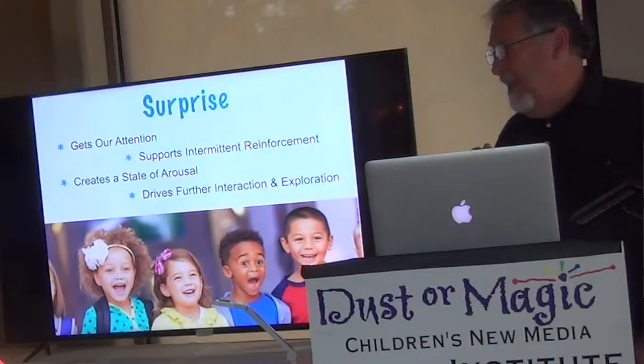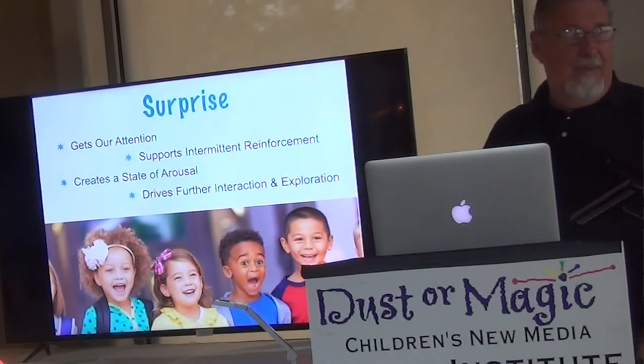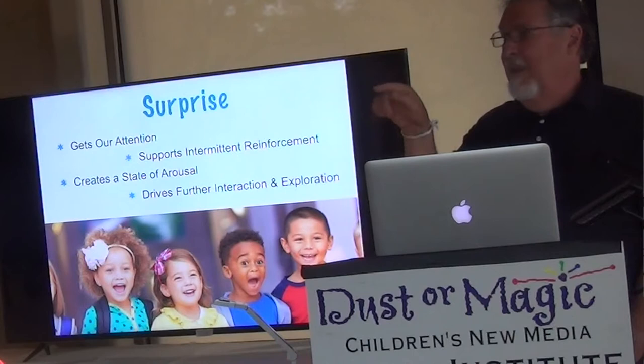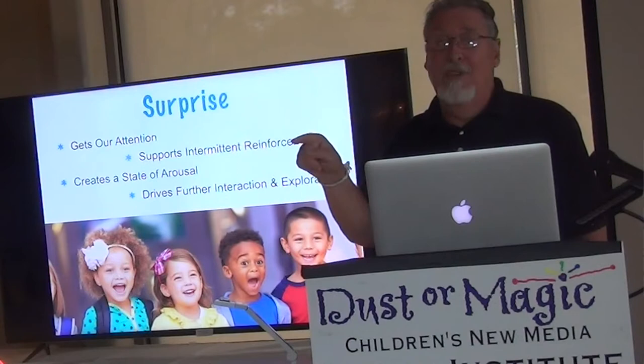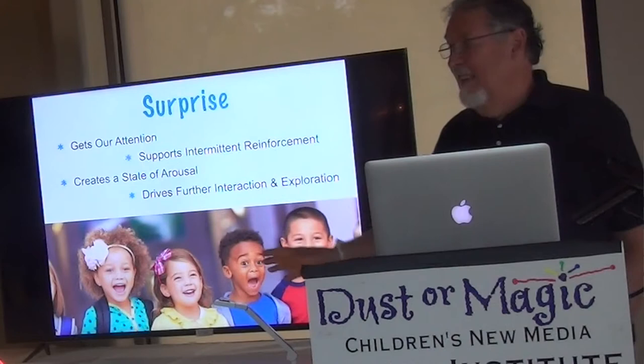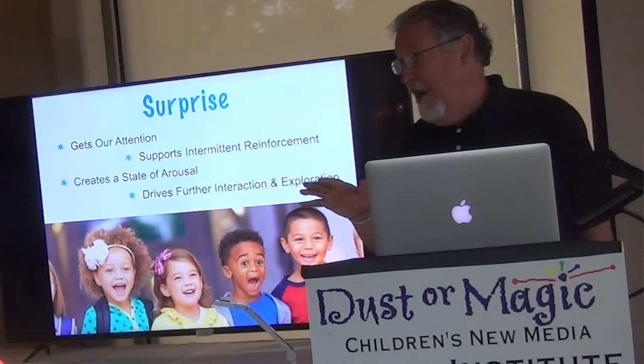Also, so many products say, our kids will love it because it's interactive. But interactive often means you click on something and it goes bloop, and the next time you click on it, it goes bloop again. The 4-year-old might click on it three times because they're still learning what it is. But the 7-year-old clicks on it once, and if it does the same thing a second time, they're out of there. They assume that's the whole product; they've seen it all. But if the second time it blows their mind, then they go, whoa, there's more here than I thought, and they're going to go further and deeper into it.